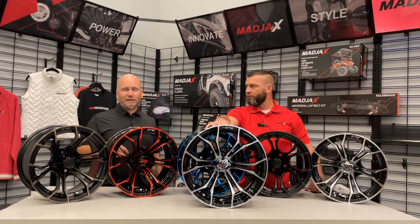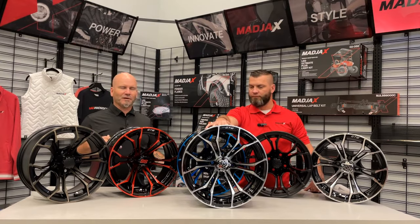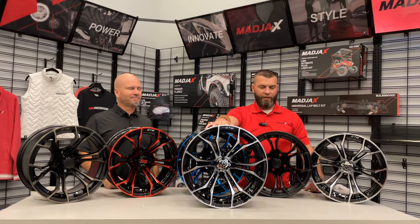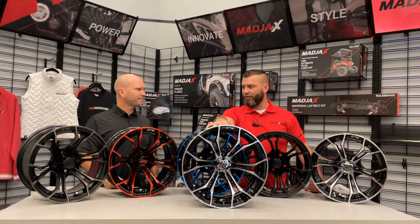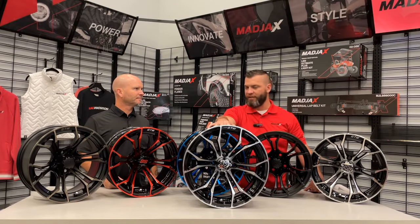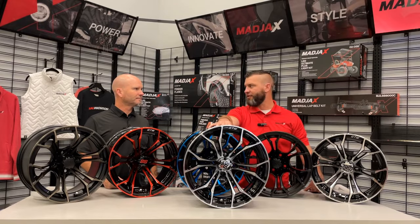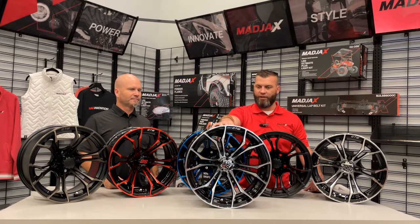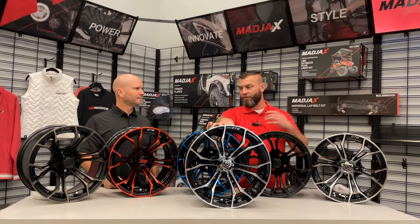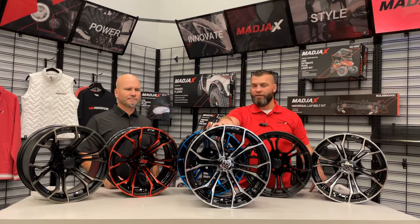Awesome looking wheels. If you want to stand out, sometimes wheels are the way to go. On the 14 inch, it's become kind of the new normal. There had been some 15 inch in the past, but nobody did it like GTW did. So we're really excited to bring on the new family of 15 inch wheels that they offer. And of course for the Spider, it gives it the look that everybody's looking for.